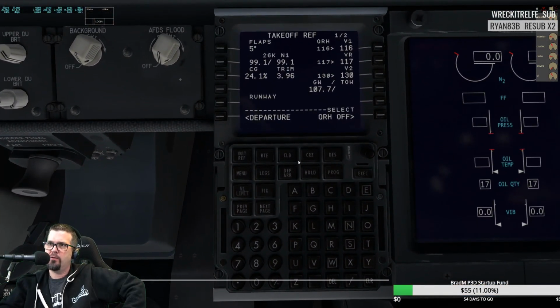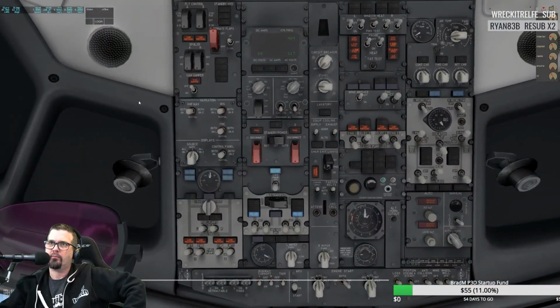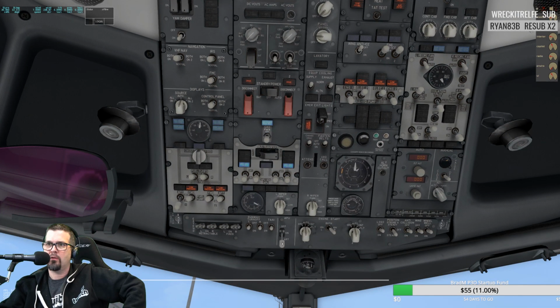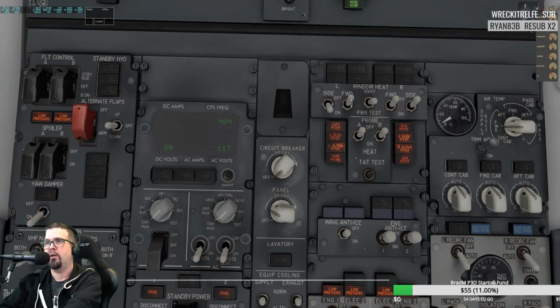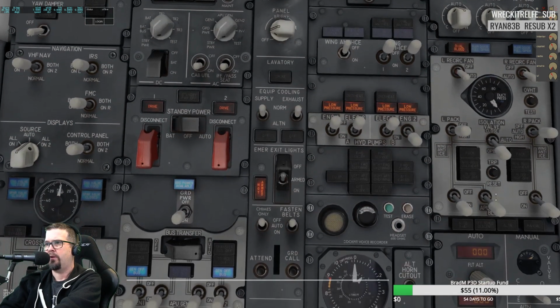All right, I'm not going to do the route until we get clearance. Yaw damper can come on. Let's start the APU. Left fuel pump on, and we can turn off system A window heat. Get the window heat going. Trim air on. I'll just turn the probes on now because we're pushing really soon. Packs to auto. APU bleed can come on.